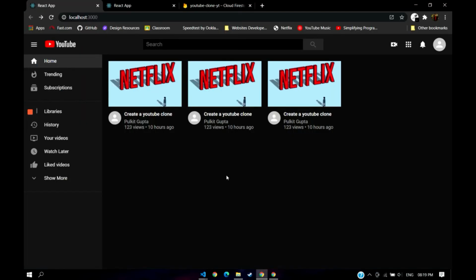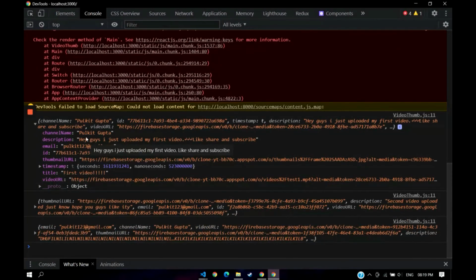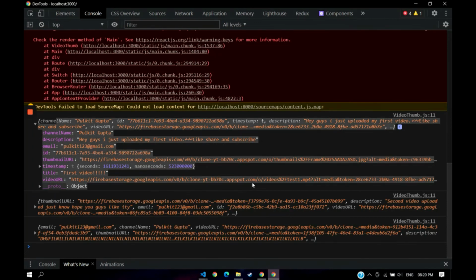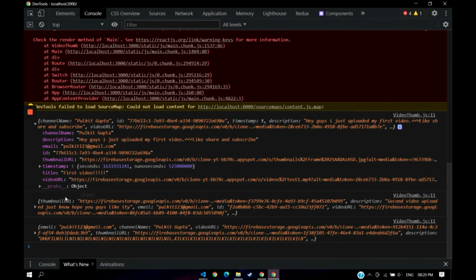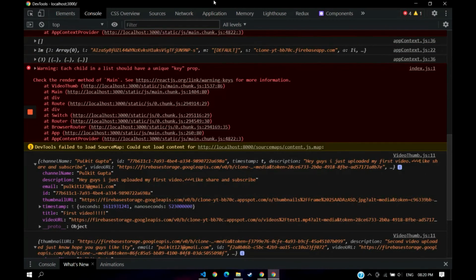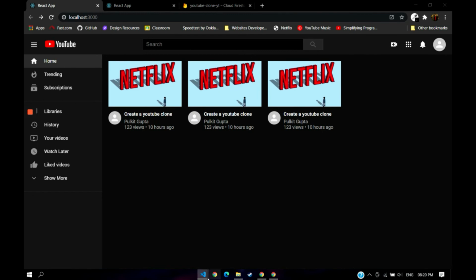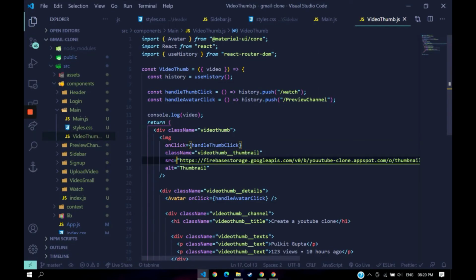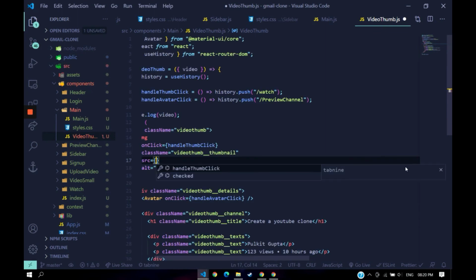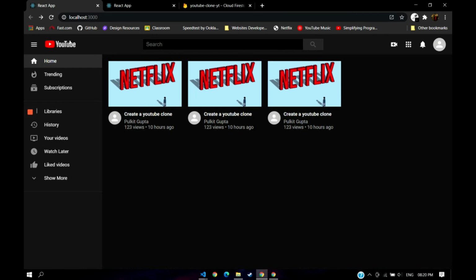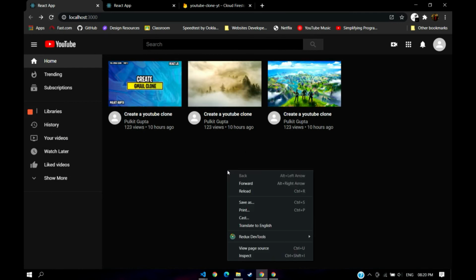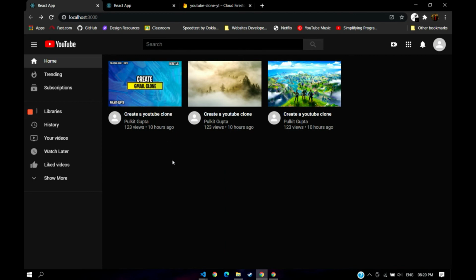Let's save that. Go back, open the inspect console, and guys, see this, we are getting this 3 times. So now this data is usable for us. We are getting our types for three different types. So if, where we have our src, instead of this I say video dot thumbnail URL, right? If I save this, the thumbnail will change, trust me. It changed, guys. These are all the 3 thumbnails which were actually uploaded.